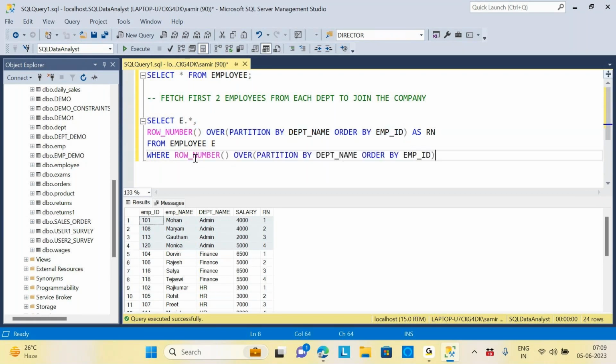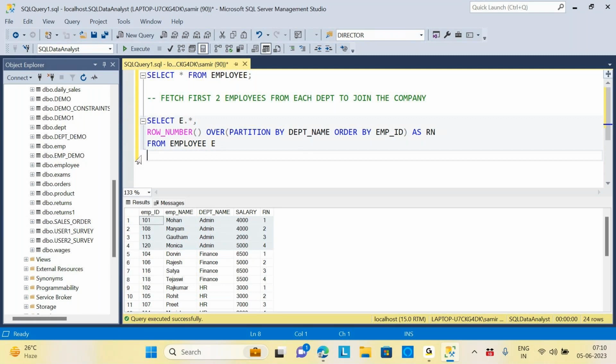What is the problem? Whenever you are writing a normal SQL statement, we want to put a where condition, suppose less than or equal to 2, we can put it. But when you are using a Windows function, we can't use it directly like this. We can't put that condition inside the where clause. That is one of the drawbacks in traditional SQL. But in our modern database systems, like Snowflake and Redshift, this will work, although it will not work in SQL Server.